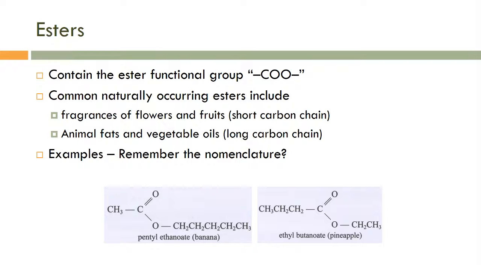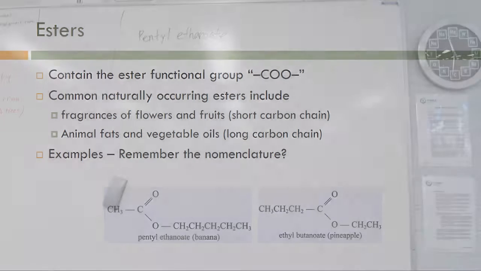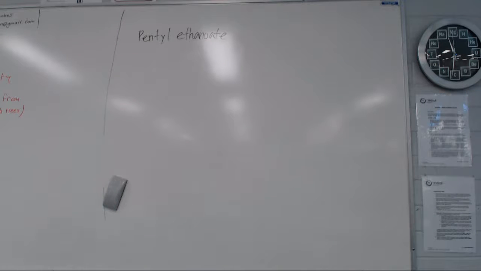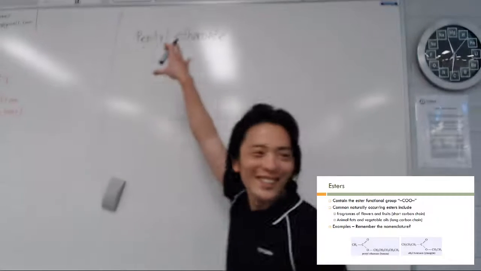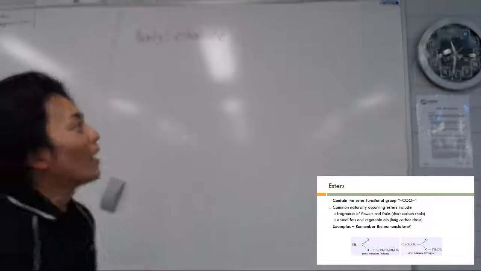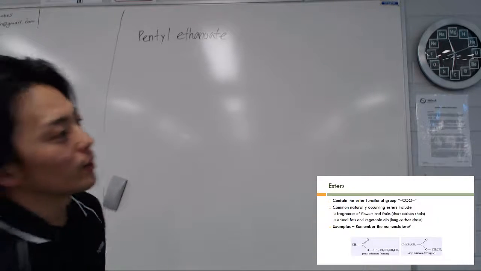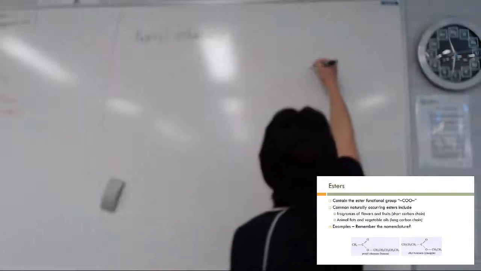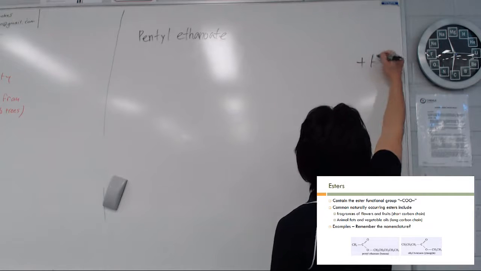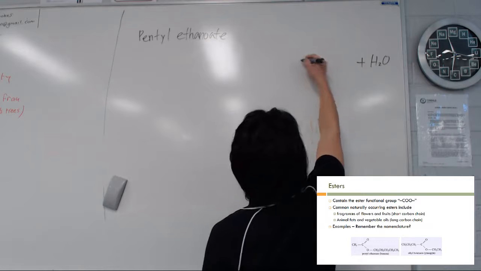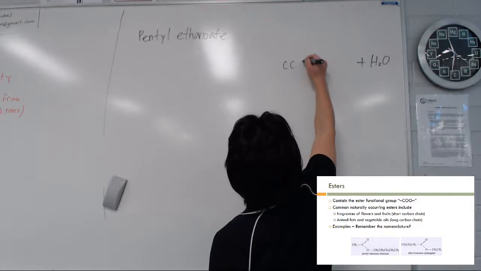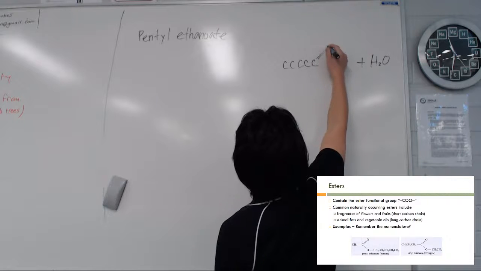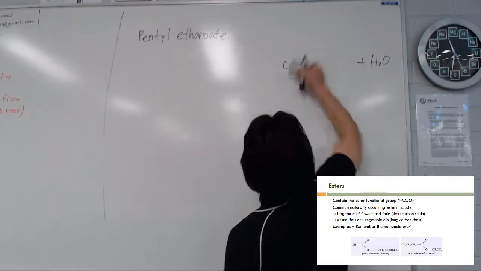Okay. So pentyl ethanoate. Because you guys did pineapple, didn't you? So this is the banana one that no one did. That's why I'm using it as an example. All right, so pentyl ethanoate looks like that. So one of the examples in the equation, pentyl ethanoate. So pent, C. No, ethanoate. That's only 2. Sorry.